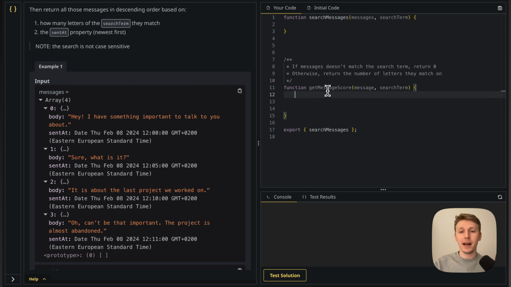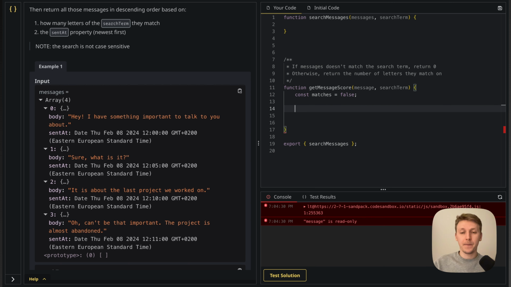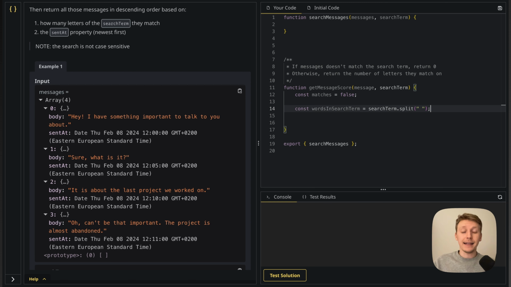I'm going to say const matches, I'm going to assume false. Then I'm going to say words in search term, I'm going to split it, searchTerm.split space. And actually, if I'm thinking about it, I don't only care about the matches, I care about the score.